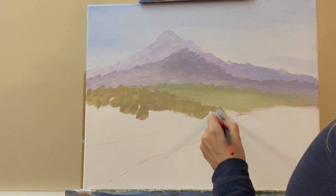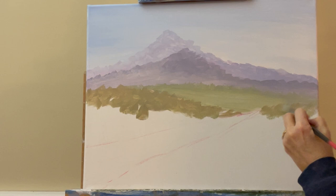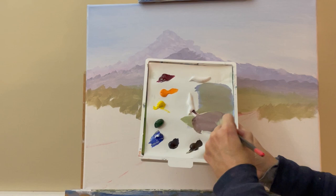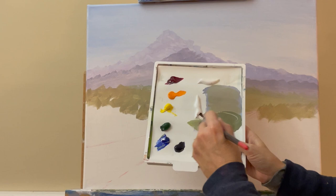And I'm gonna skip this little area right here and come over to this side. So we're just kind of staying in that same range across the canvas. And then I'm gonna add a little bit more purple and burnt umber together. Bring in some white. So it's a really purpley, earthy purple color. And then I'm gonna get some of my hooker's green only. So now it's more of a deeper green, and I'm just gonna start to work that in. And I can still work it back a little bit.